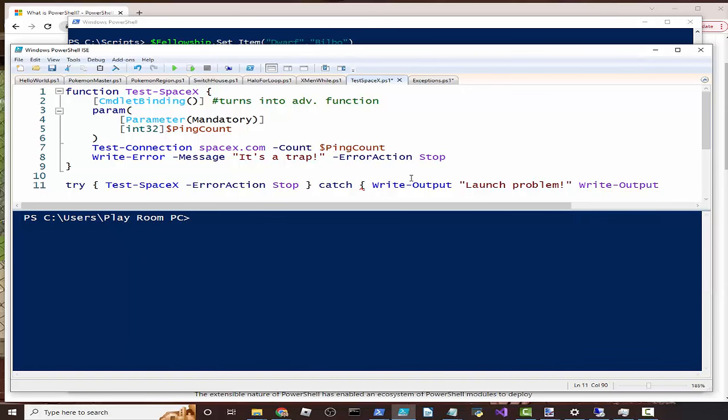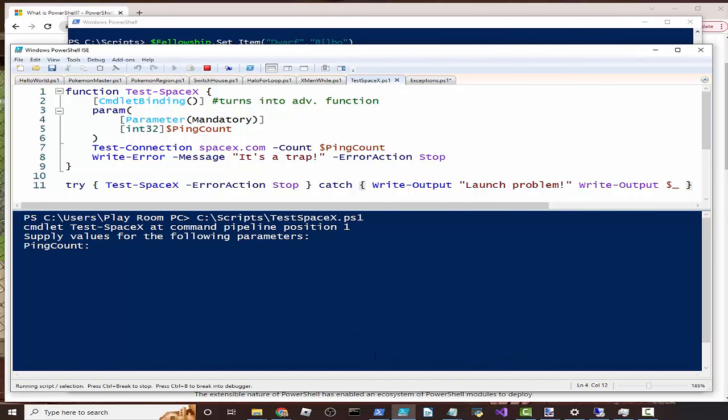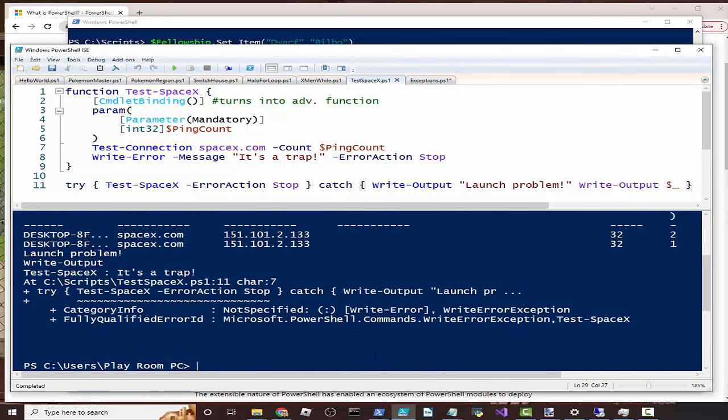So this will grab the output of the error action. Close that with a curly bracket. What do we get? We're forcibly throwing the error. Launch problem.